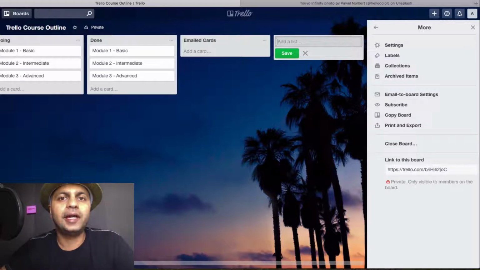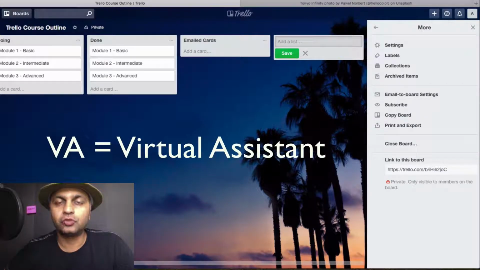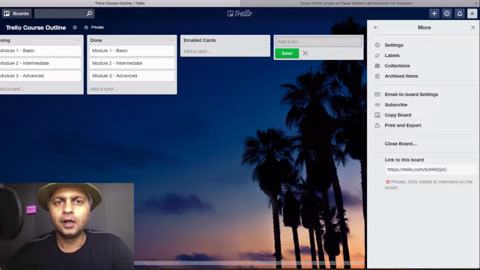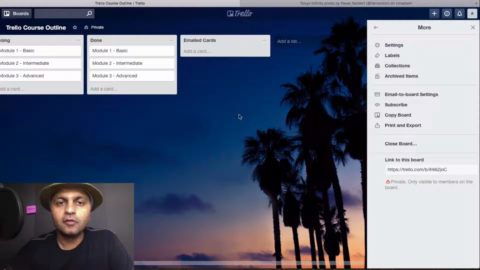Now this could work great if you have maybe a VA that's using Trello and you just want to shoot them instructions right from your inbox. I know some of the bigger guys do this, James Schramko, Brian Harris, some of these bigger names are doing it, even John Lee Dumas, Amy Porterfield. And it works great when you have a VA and you don't want to log into your Trello board, but you want to give them instructions in a way which is standardized, like a standard operating procedure, so you're not just shooting emails back and forth. A lot of people use Slack for that too.